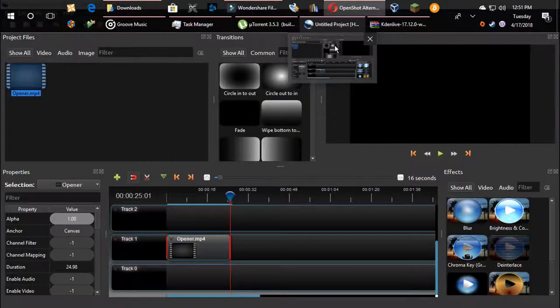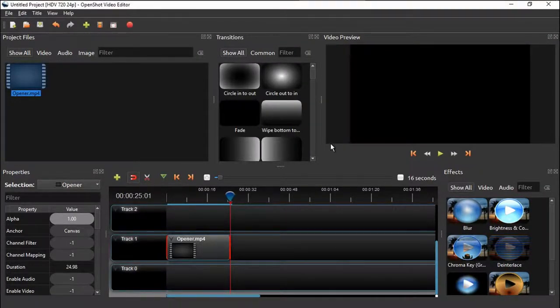One of the things I've noticed it does not have is an on-screen recorder. You're not able to record audio, video, webcam, anything like that. This is why I'm using OBS. Once again, this is all open source software. This will allow you to edit videos, modify them any way, shape, or form, burn, export.